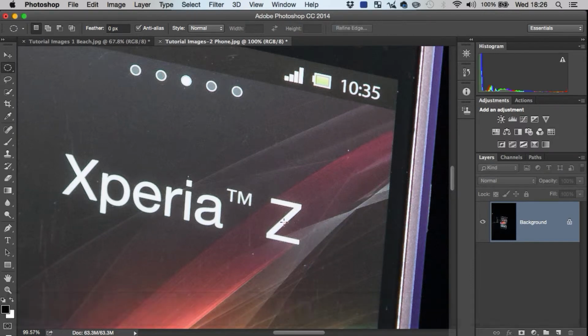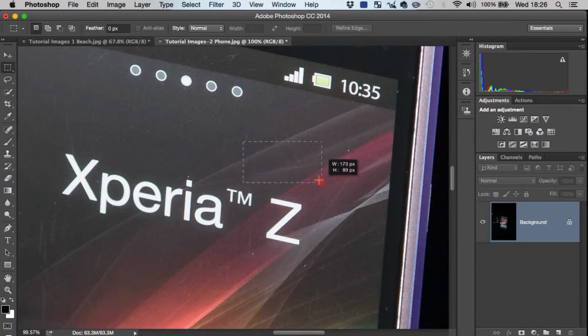Or what we can do is put our mouse right on the middle of it, hold down Alt, and then draw our circle, and it's going to draw out from the center of wherever you click. Normally, it will draw from wherever you click, and that becomes one of the edges of the circle. If I now hold Alt, it's coming out from the center of where I clicked, and that works for our rectangular marquee as well.